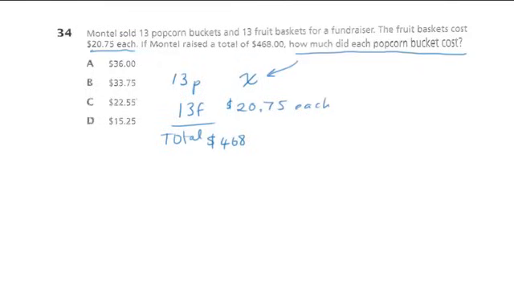So it's asking us to find x now that we've set it up in this way. So a couple of ways to solve this. First one, using our equation knowledge and logic, is we're going to say, well, he sold 13 fruit baskets right here, 13 fruit baskets, and each of them cost $20.75. So we're going to multiply these. That's going to tell us how much he raised just by selling those fruit baskets. And then, connected with that, we need to add how much he raised by selling the popcorn buckets. Now, we know there's 13 sales that he made, and each of them cost x. We put our x here, meaning the price for each. And when we sum these, it would come to $468.